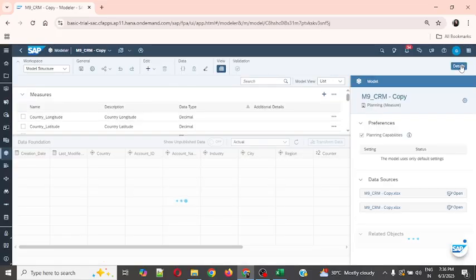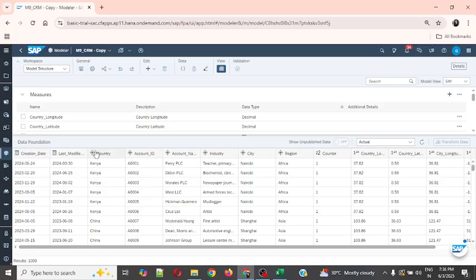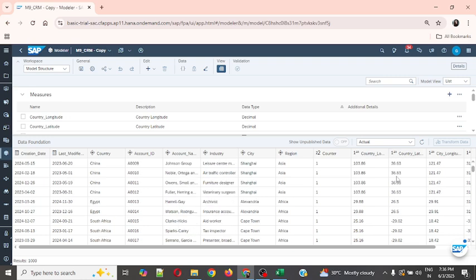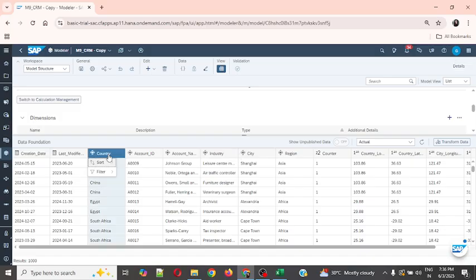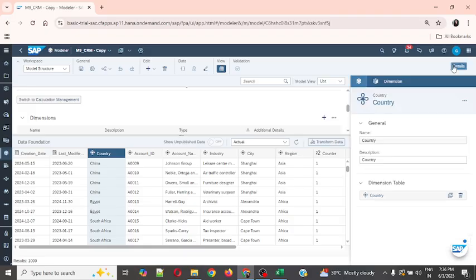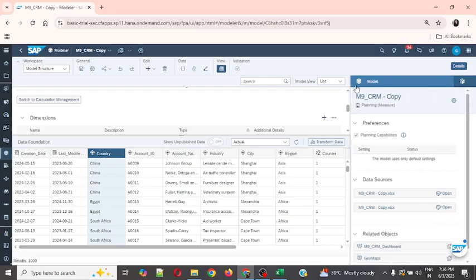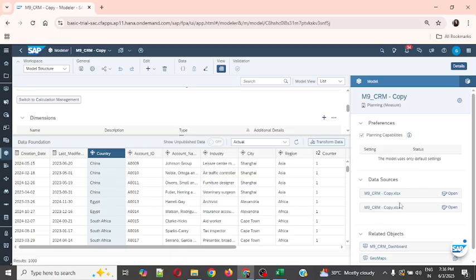See, here you can see all the dimensions I've added. Country is there, city is there, region is there, counter was already there, and the latitude and longitude. So now what I've done is I clicked on the country dimension and I went to details. I'm telling you how you will be geo enriching your data.